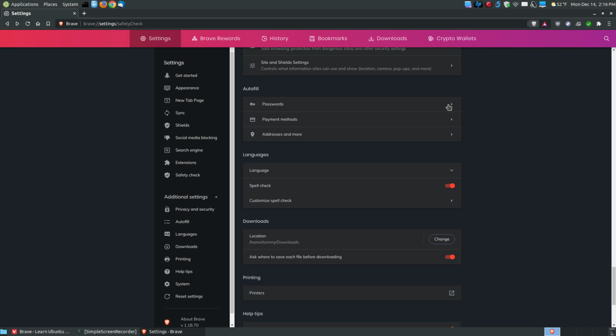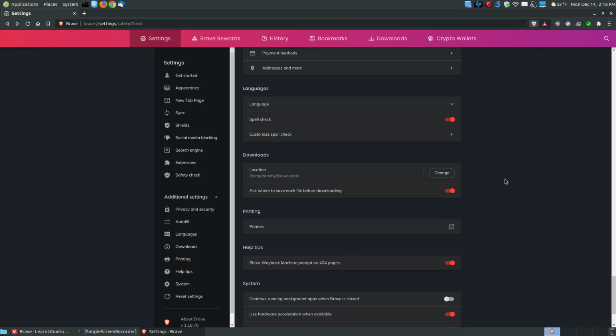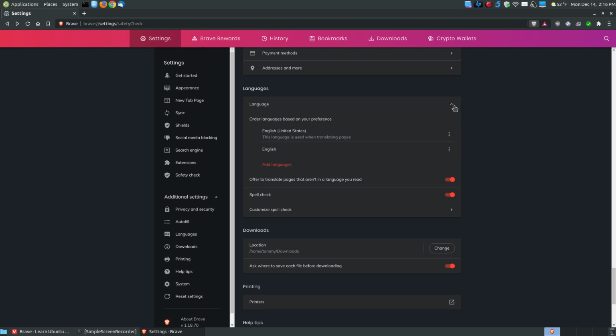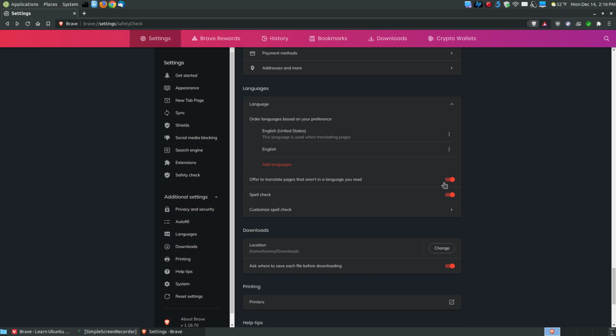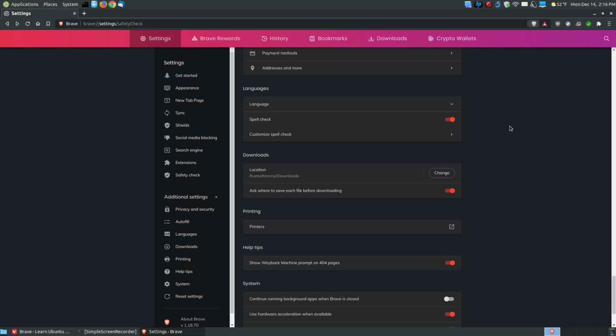You can choose to autofill when you're putting in your passwords to store it within the browser. You can choose your payment methods, so if you're using a debit card, credit card, you can store that within your browser. You can choose not to if you think it's not safe. When you're filling out forms that require your mailing address, you can choose to store those within this browser as well. It will by default choose the language that your system is, but you can go through here and change it to a different language if it's something different than your default.